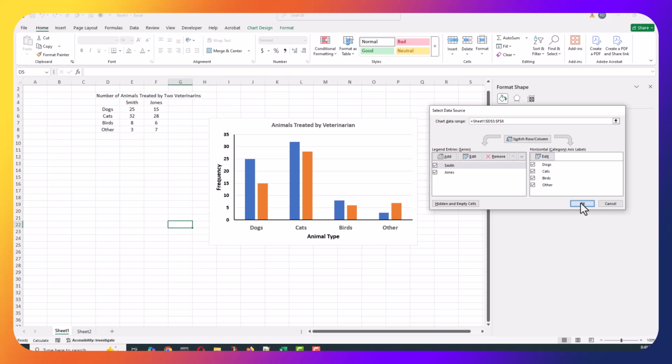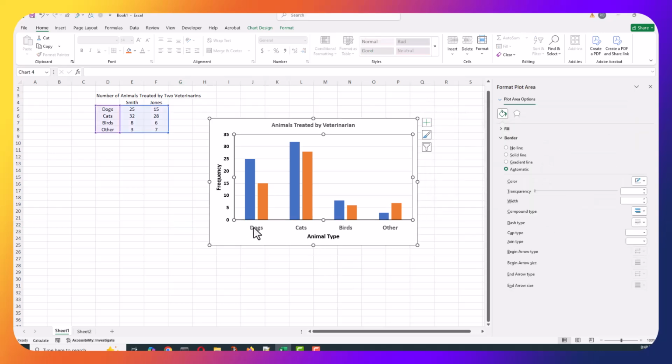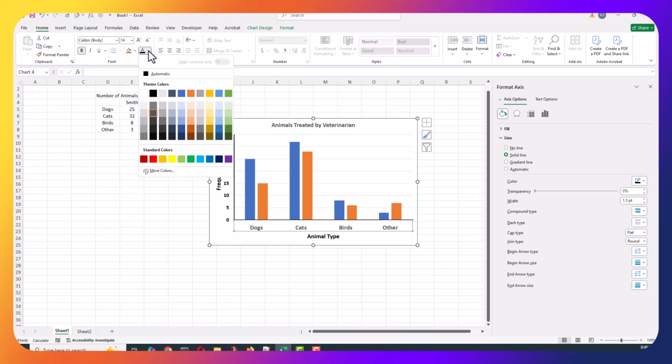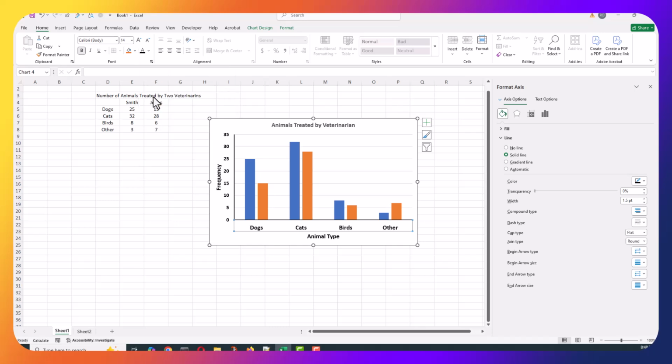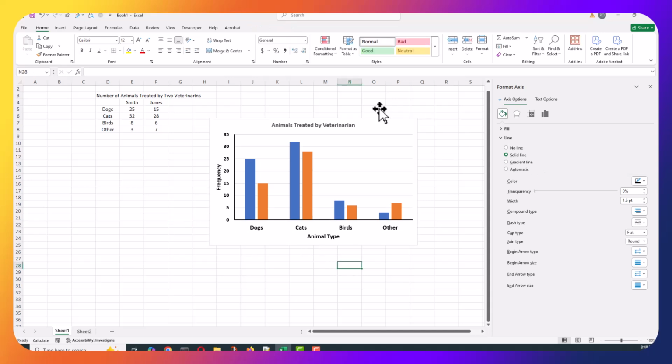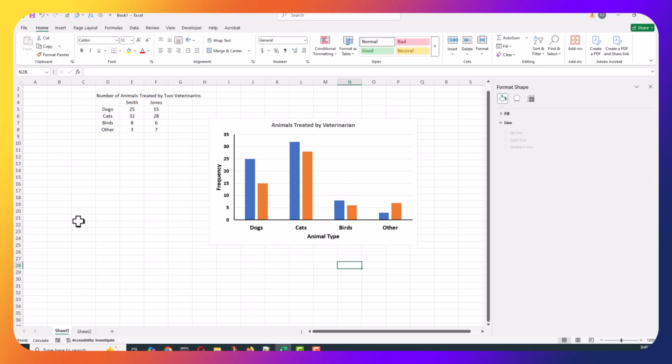And now on the chart x-axis, I have the species of animal. Again, I can make this into any font type I want, any weight. And in particular, this is not black again. And there it is in black. So that any text on a chart can be treated exactly the same way.